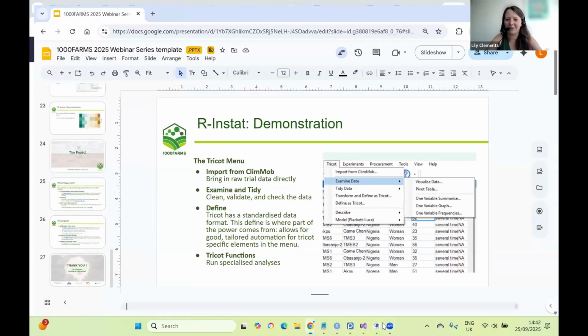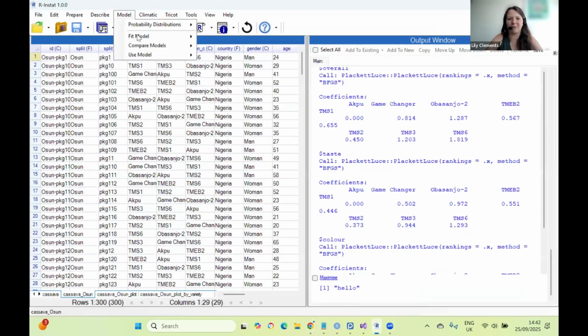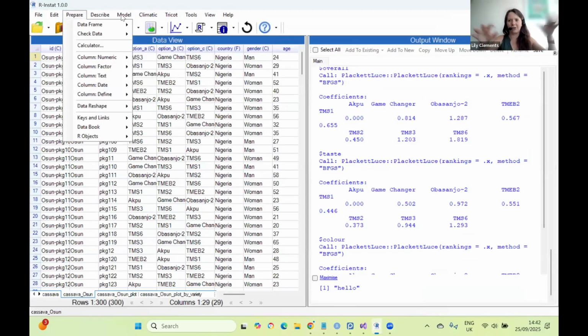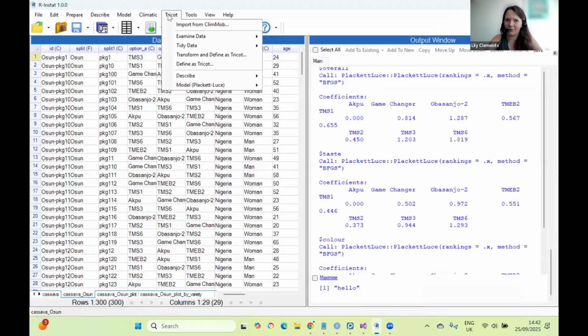Yeah, great question. So in here you could do your general analyses, general modeling, general data analysis, but if you have data that follows a specific structure like tricot data, then we've got different menus for that structured data.